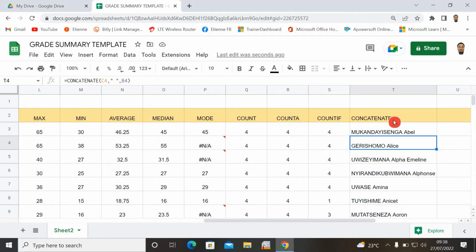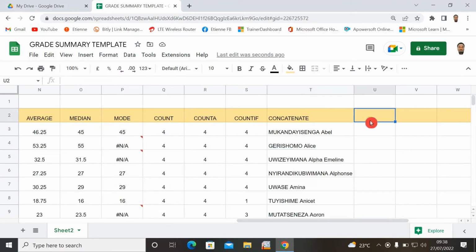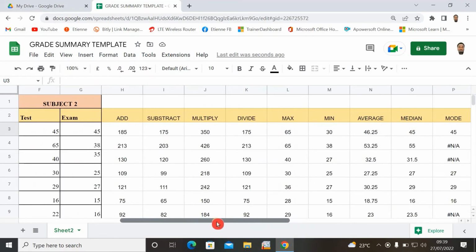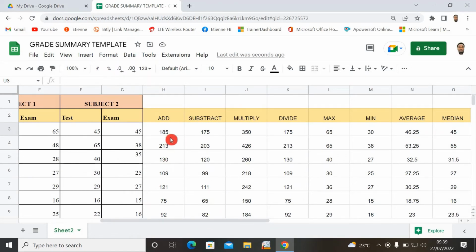Another function that I want you to know is the IF function. The IF function always goes with logic. Here you can make some logical test or some logical expression using the IF function. Let me go here and see. Here you have the total. We have the total amount here.